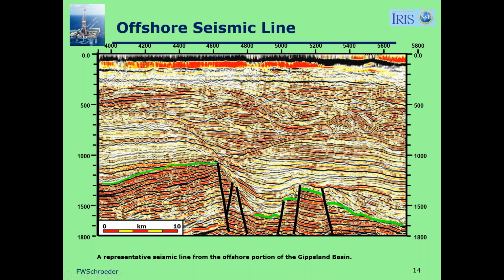And I might be able to begin to map out some of the key formations within this area. As I mentioned, this green horizon, the top Latrobe unconformity, is very critical in this basin because our potential reservoir rocks are beneath it, and our potential sealing rocks are above it. So when I have a local high, as on this structural high, I have a trapping geometry, I have potential reservoir, I have potential seal.